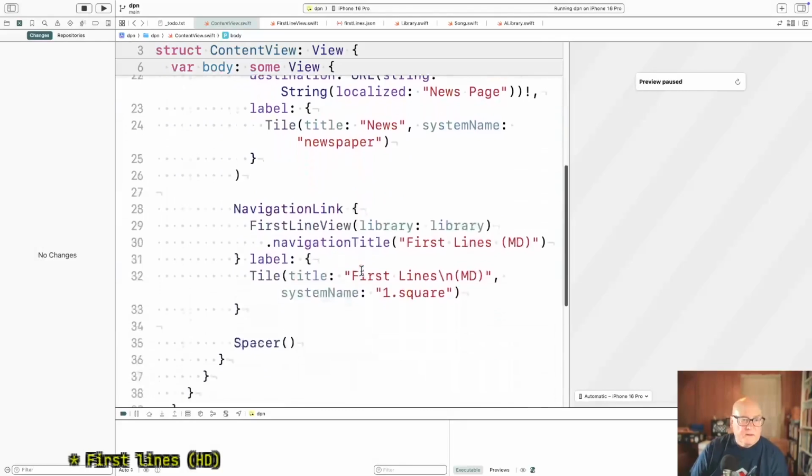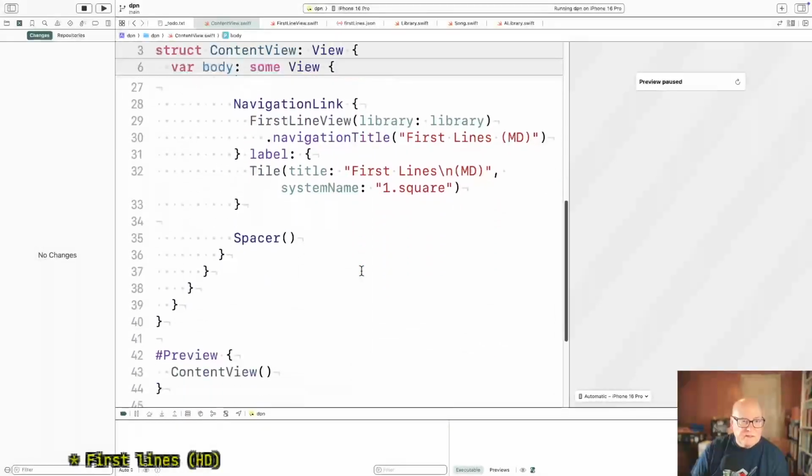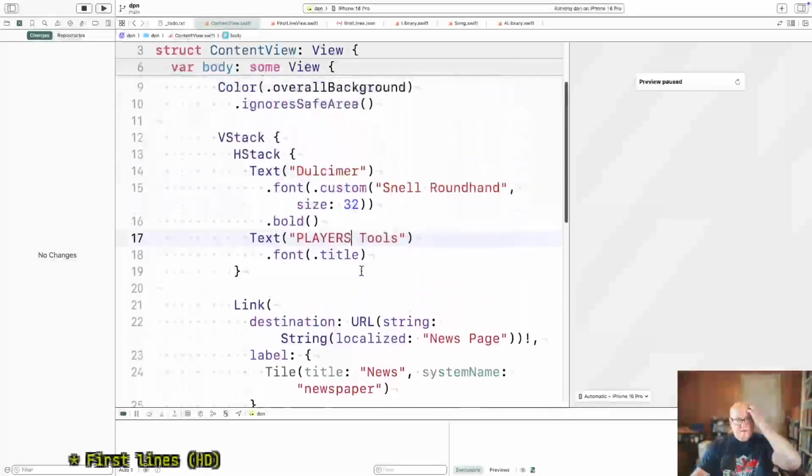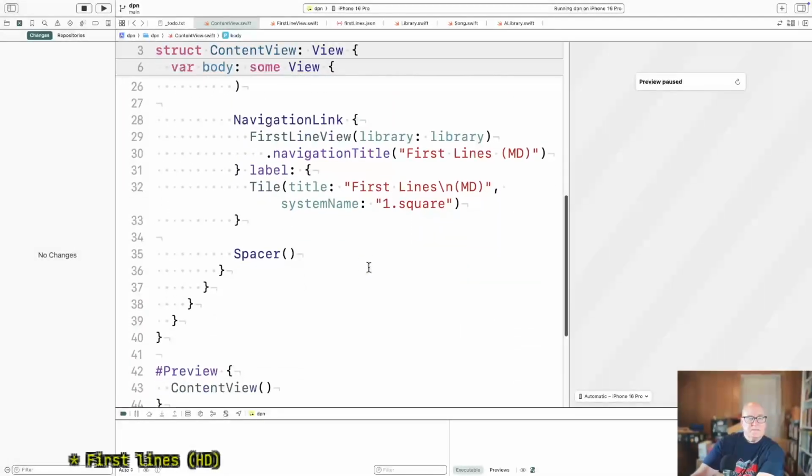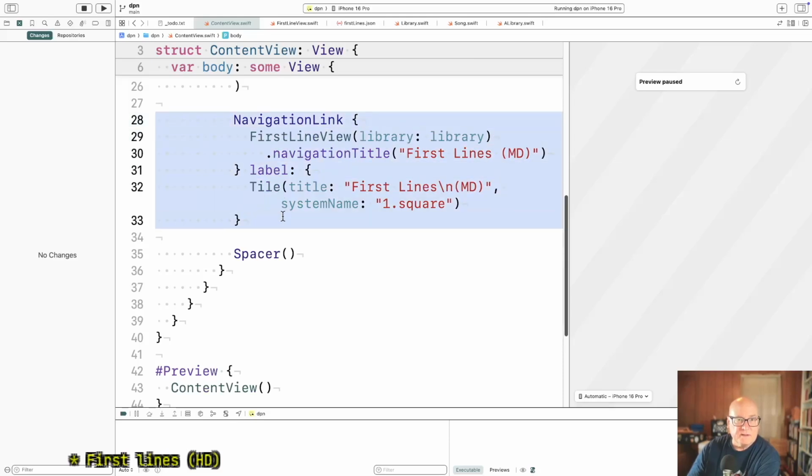Okay, and as this grows, I'm trying to put a little energy into the content view every time. I'd kind of like to extract this.